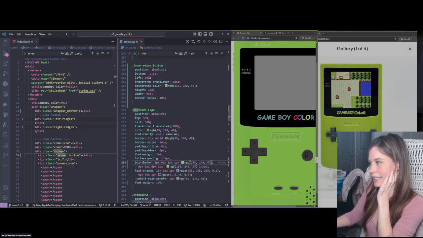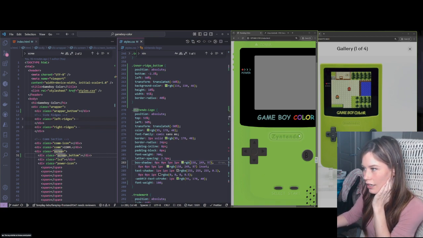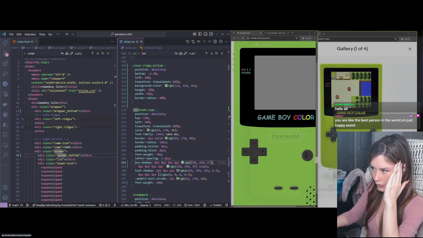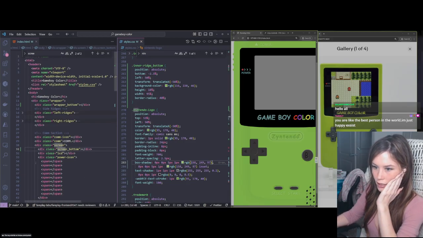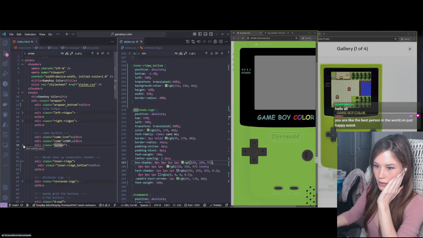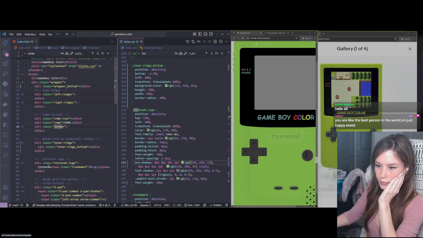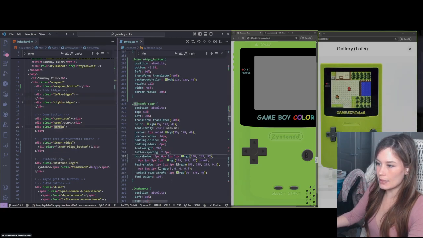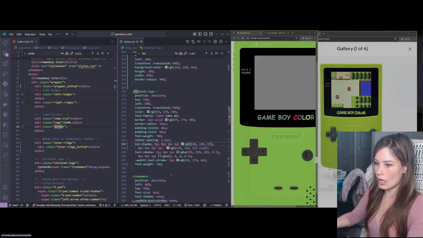I just gotta tweak it a little bit more, because the R is completely messed up. And that's not what I want. I want this to be how it was before. I need to isolate it to its own thing. Let's go down here. So this trademark needs to be its own thing, and it needs to not have the box shadow.